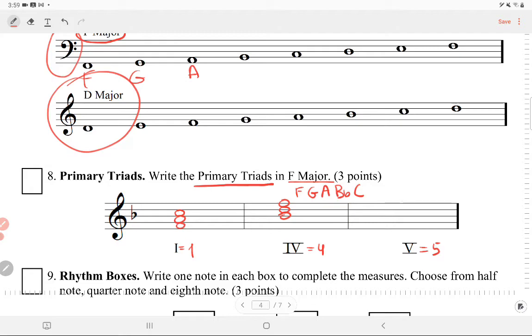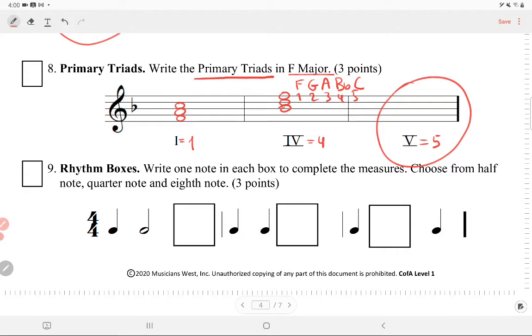Do you think you can figure out the chord of the 5th step? You need just the 5th step in F. In this case, that's 1, 2, 3, 4, that's your 5. So you need C. You can actually write middle C if you want. I'm not going to do it for you, but you go ahead and give it a try. Well, this next one, I hope, should be easy.